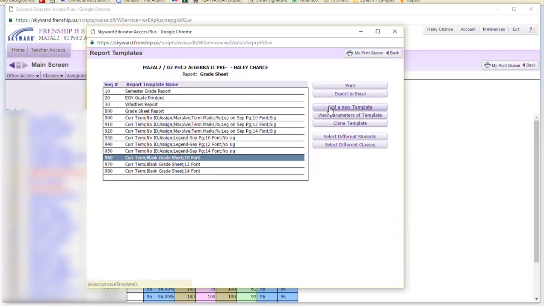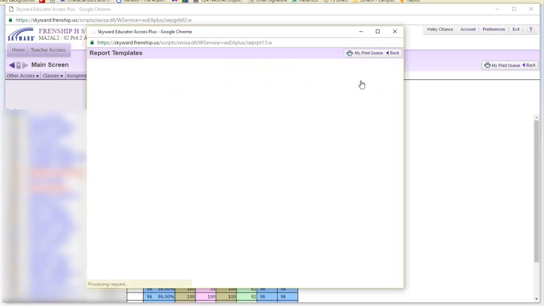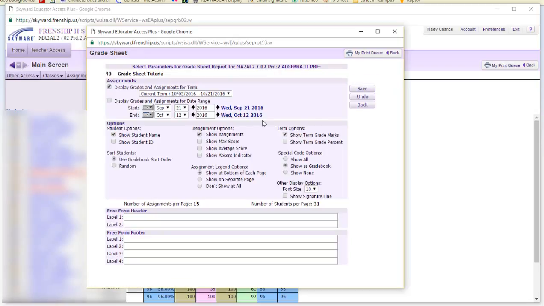If you would like to create a new template, if you know the certain parameters that you want your gradebook report to print, you can choose Add a New Template. We're going to give it a name. From here, this is a template that you're creating, so it's going to let you change all the parameters.